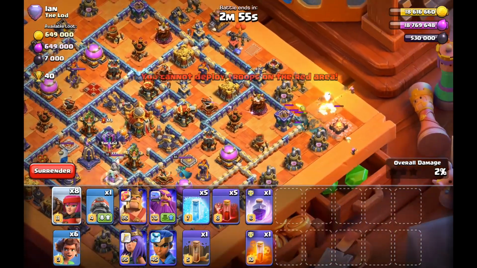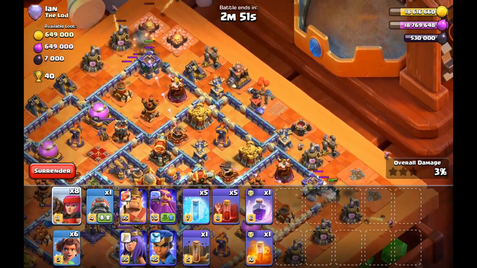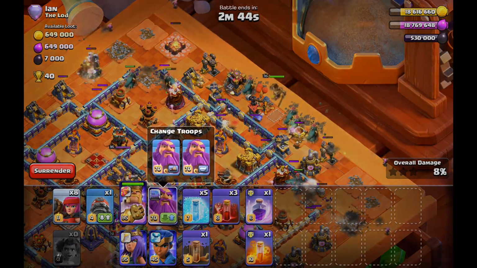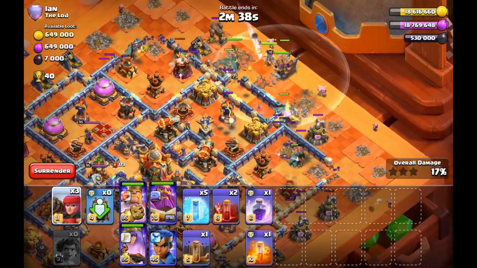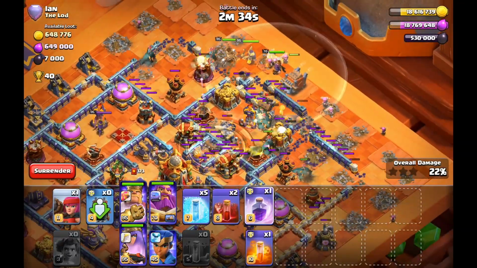Now as you can see, we're going to go in with 2 Root Riders and 2 Firecrackers on each corner, and then once you see they got the corner defense and there are no Teslas, you go ahead with the main group of Root Riders and then the Firecrackers with the Log Launcher. Now don't worry, I'm gonna give you another siege machine as well, but look at that earthquake spell.